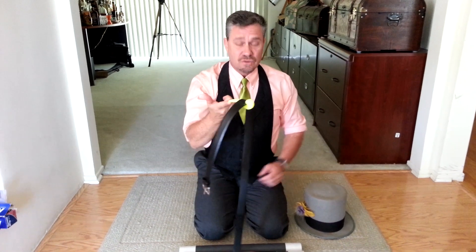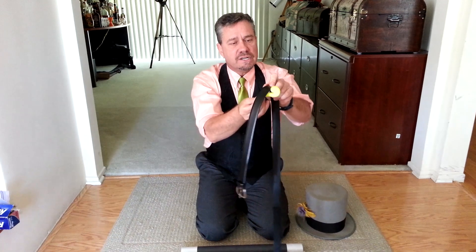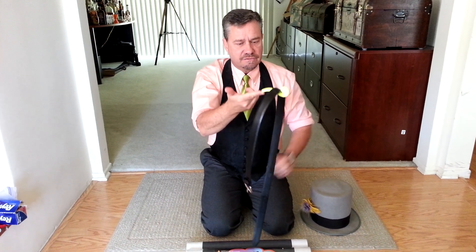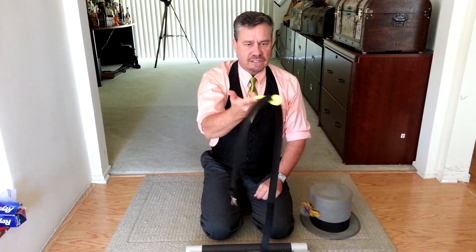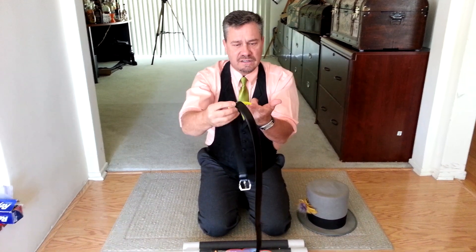It actually works by itself — it's so cool. All you have to do is take a belt, or even a hat that has a plastic band in the back, a baseball hat, and put it into the hook. It has to be kind of balanced — not way over here or way over there, it has to be kind of in the middle. Then you put it on your finger and it floats on the end, it doesn't fall off. The weight on this side — part of it's over here, this part of the belt, that part of the belt — and it looks like it floats in the air. Anybody can do it. You can hand it to somebody and they can put it on their finger and make it float in the air as well. And that is how you make something float with your anti-gravity device.